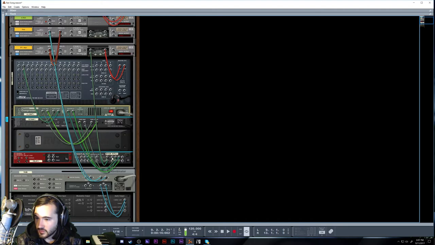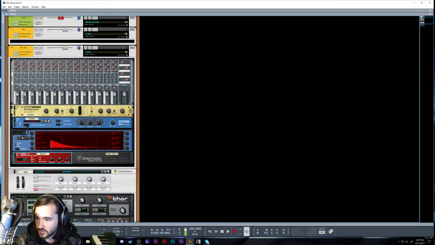Let me see what I did. Put this here. Send the delay to the reverb. I'm going to turn off the reverb for a second so I can hear this. Make sure the dry wet knob is not all the way down, but it doesn't have to be all the way up either. If it's all the way up, you'll only be able to hear the delay. So the only thing with reverb on it will be the delayed signal.